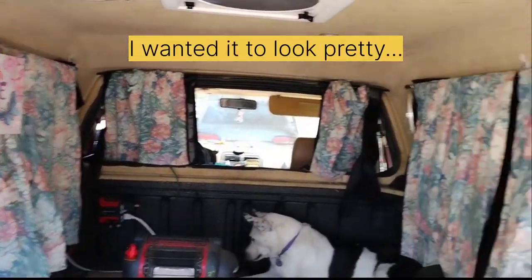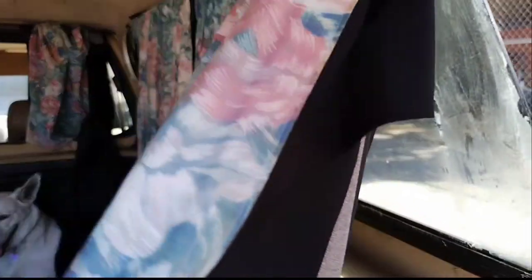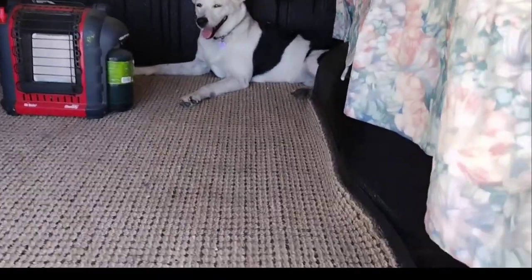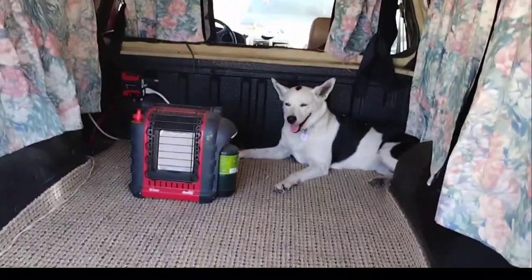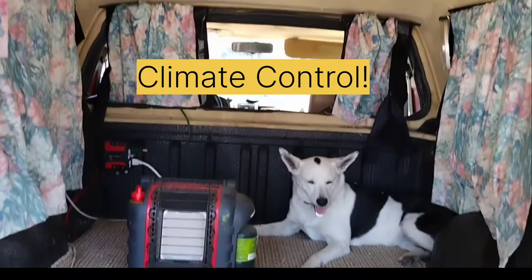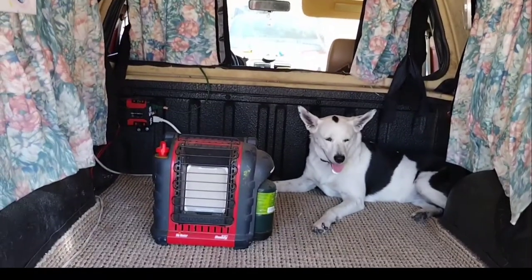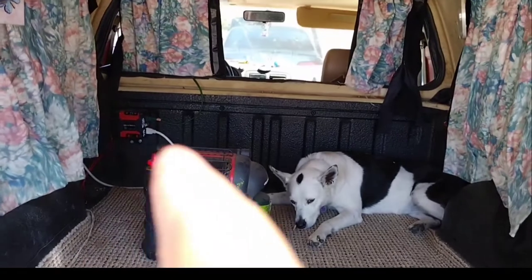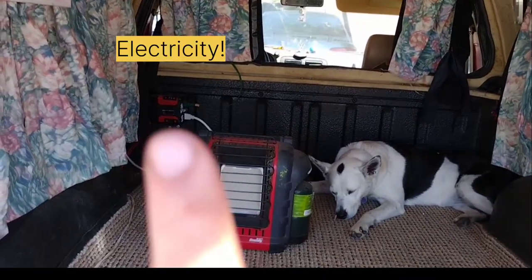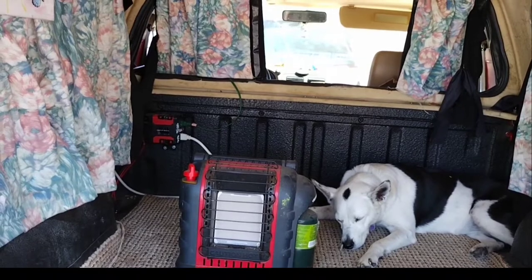For the aesthetics, I put in curtains, and in another video I'll show you how I hung the curtains. I put up a blackout curtain so you can't see from the outside. I put down a rug which has insulation on the floor so it keeps us warm in the wintertime and it keeps the knees from hurting. For air and heat, I put in a Dometic fan — you can look up that video here. And I have a little Heater Buddy that resides in the corner between the wheel well and the wall. In that corner I have a little 400-watt inverter that is hooked up to my battery.